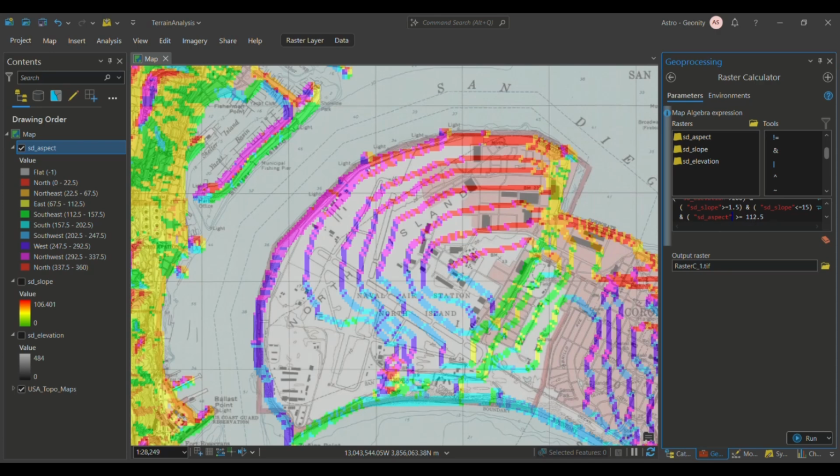Okay, so aspect should be greater than or equals to 112.5. Good. And let's chain it with another ampersand, and again the aspect should be less than or equals to what's the maximum value for south? 247.5.